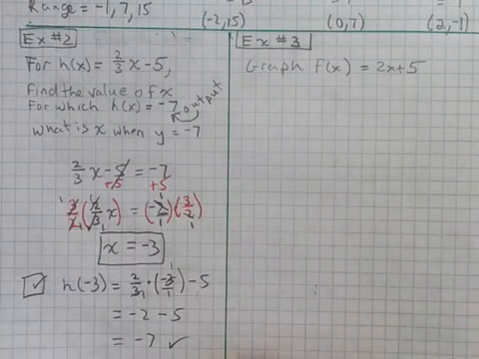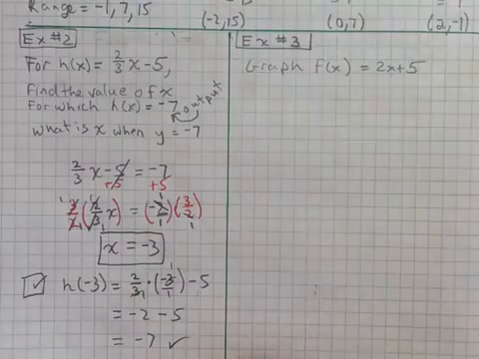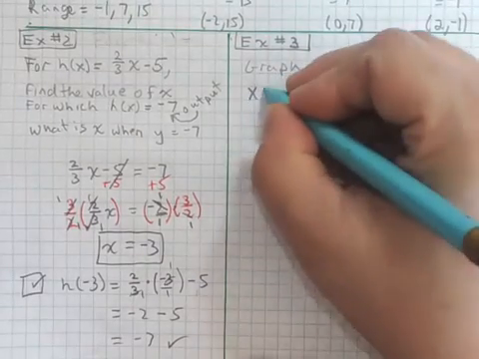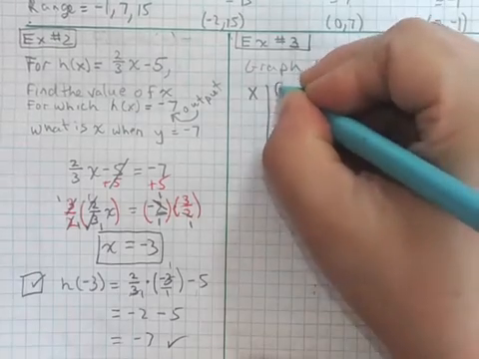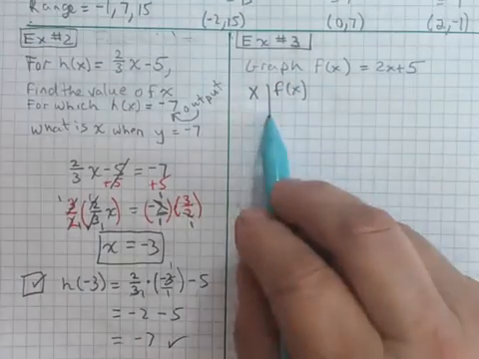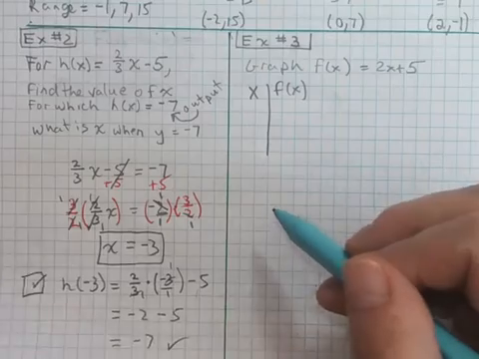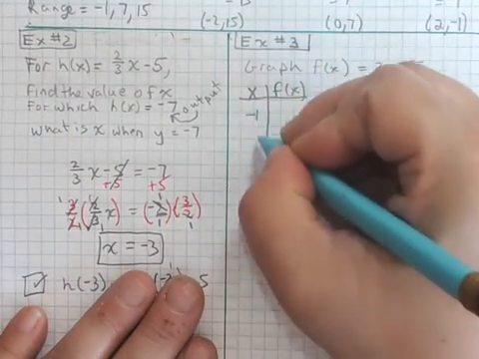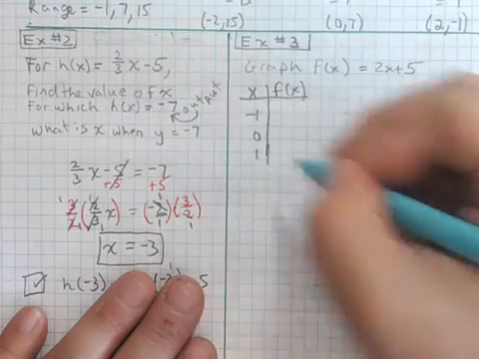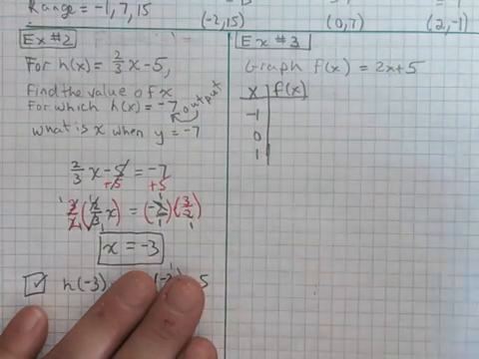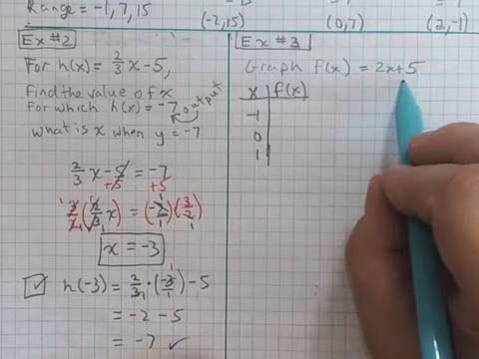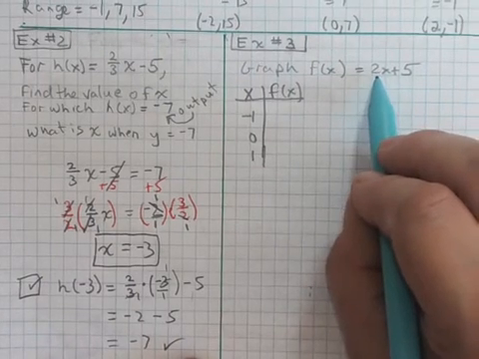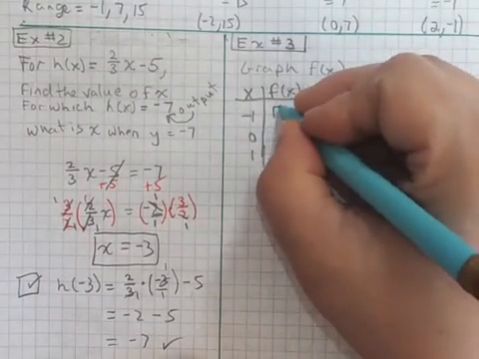So what do you think is best? How would you graph it? Perhaps you'd want to make a table of values. So we could make a table. It would look like this. Instead of y, we just put f of x. And then you choose some values. How about -1, 0, 1? You could do it like that, and then you plot those values. Another way is, since this is in the linear form, we could, well, let me go ahead and finish this.